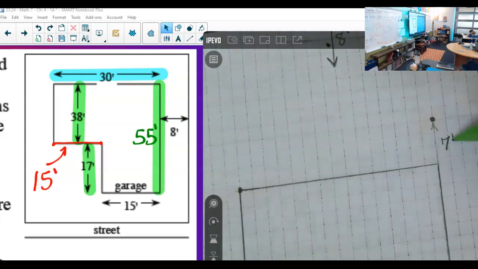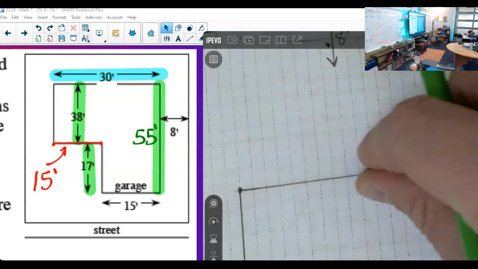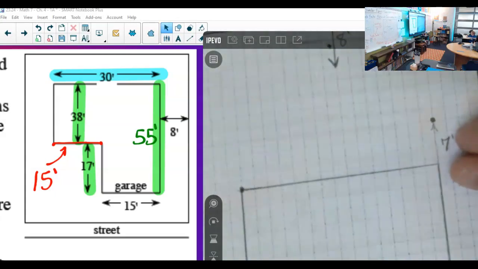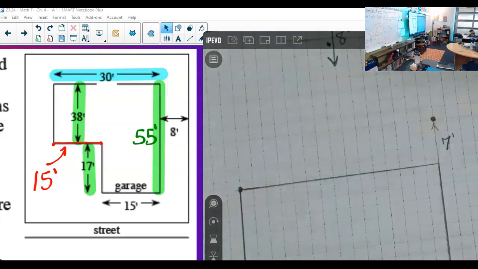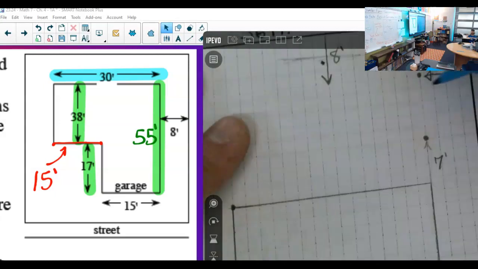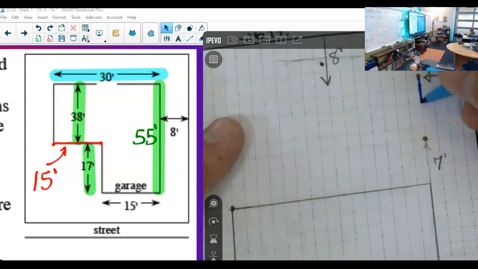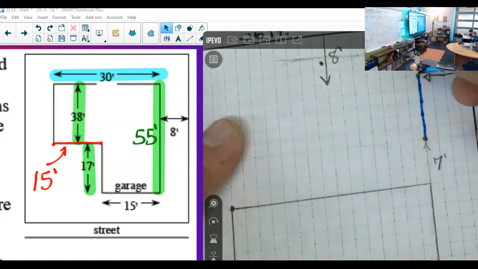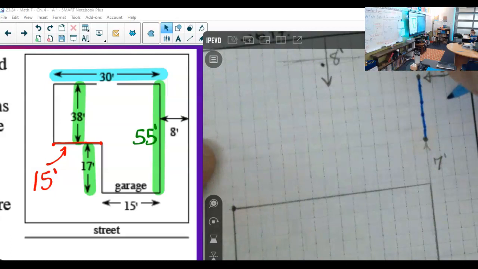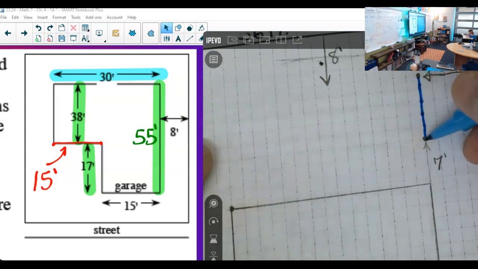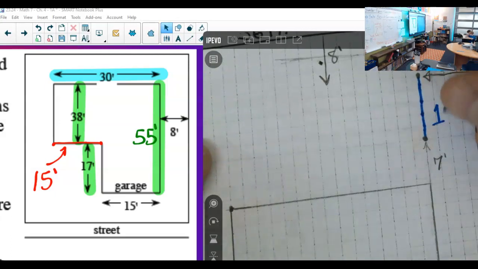I mean, if you only do 2.5, it's only 5 feet. That's going to be a pretty narrow walkway, especially if you want a patio with a grill or anything. I think 7 feet's a bit safer. So what does that leave us with if I have 1, 2, 3, 4, 5 boxes? How many feet is that? 5 boxes would be 10 feet.